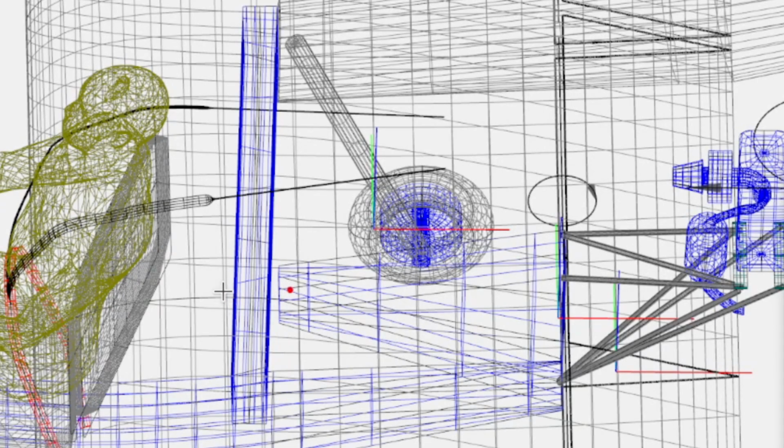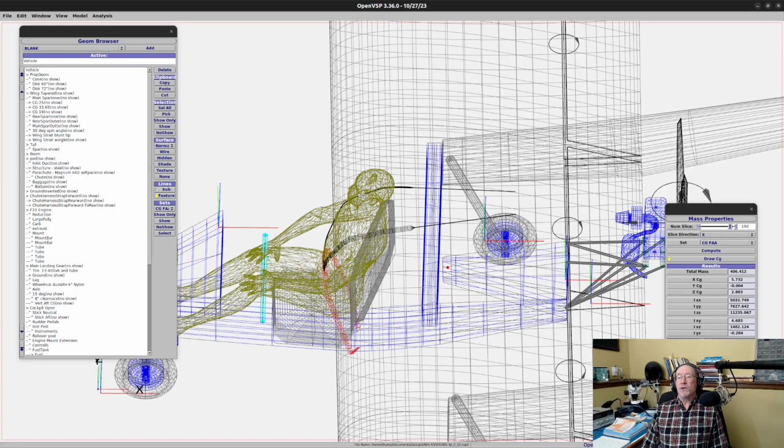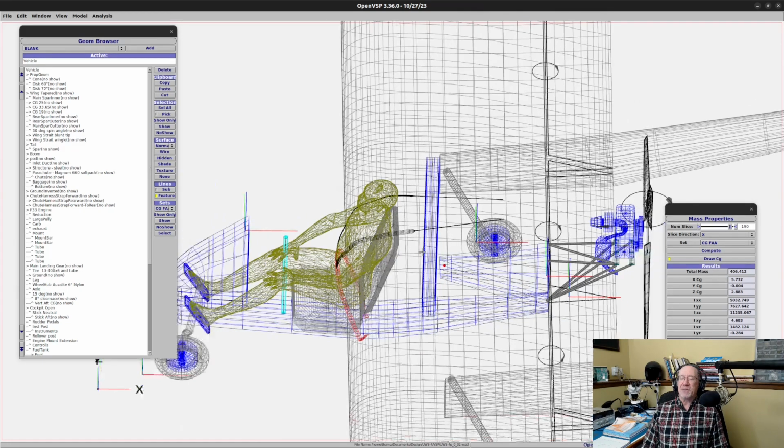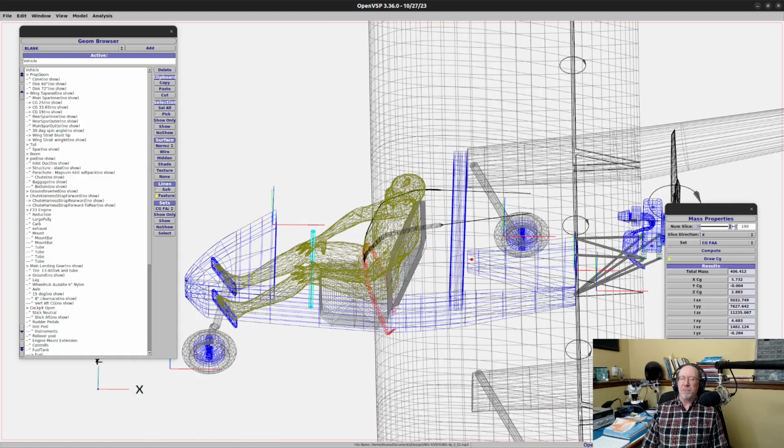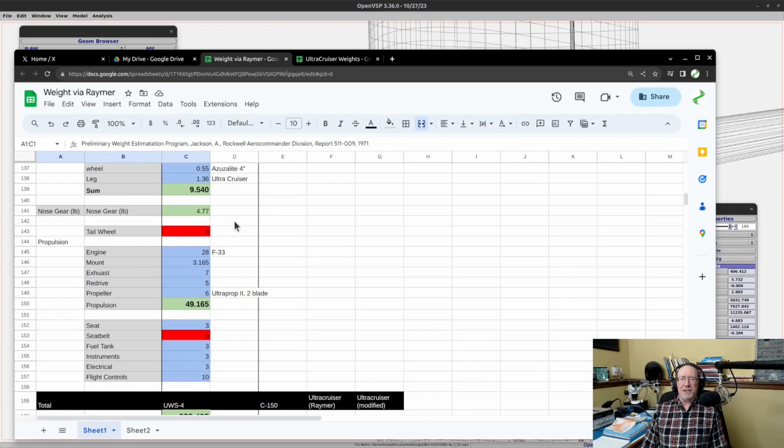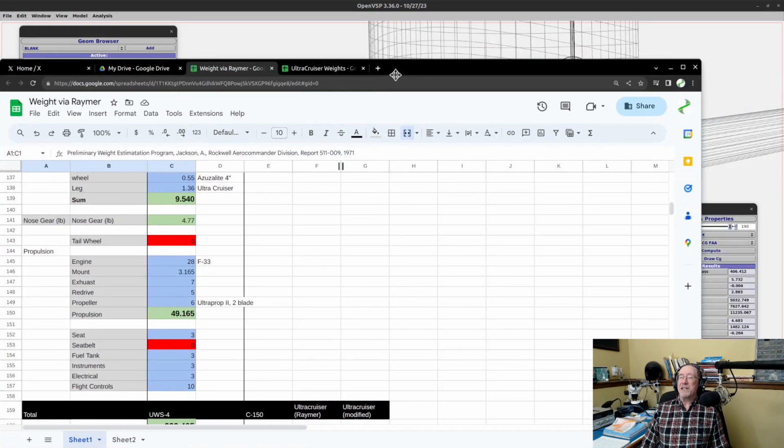So what I'm going to do is aim for getting it right up about this line. And the way I'm going to do that is I'm going to move my pilot, my seat belt, and my seat forward. And I'm going to end up having to move my rudders and probably my nose gear and part of the fuselage forward too, which is going to add a little bit of weight. So it's going to take a little bit of fiddling around. Now what I could do, if I were back using the spreadsheet like I talked about, I could probably reverse engineer it and calculate it right on the money instead of having to fiddle.